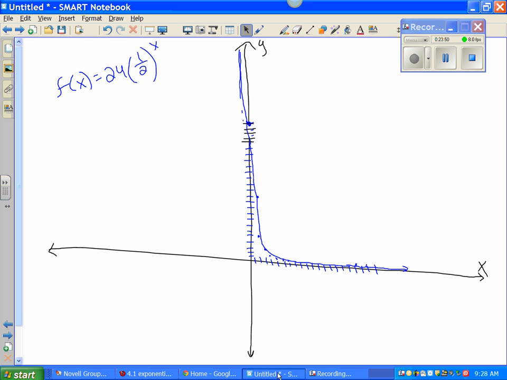Okay, so there's my function, right? So does it ever stop? No, it goes on and on forever in either direction, right? So my asymptote is what again? What's my asymptote? Yeah, never touches the x-axis. What's the equation of the x-axis? Okay, my asymptote is y equals 0. The function is never going to equal 0, ever. There's no value of x that I can plug in to make this function equal to 0. Are we okay with that?